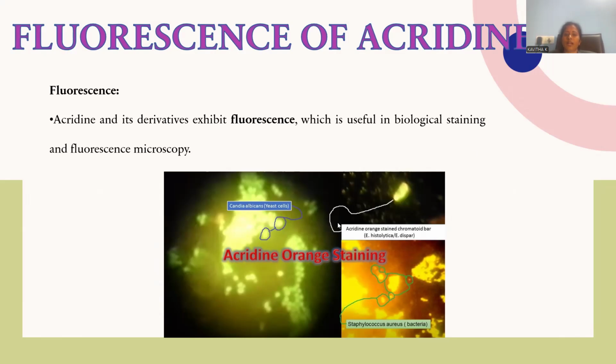Fluorescence is useful in biological staining and fluorescent microscopy as well. Whenever fluorescent light is emitted by these molecules, they work like dyes in microscopic investigations in analytical chemistry, and tiny organisms are easily identified using this kind of fluorescent microscopy technique.